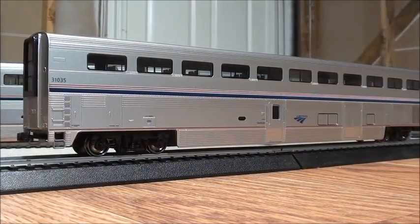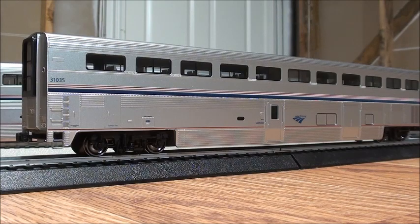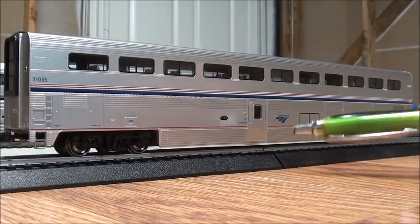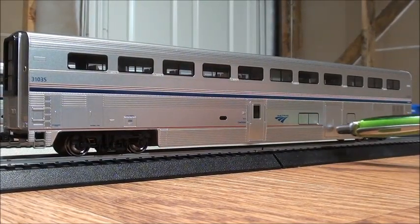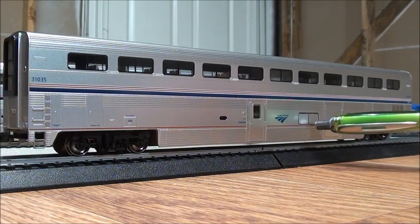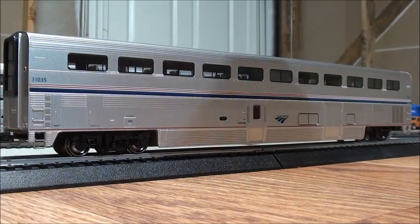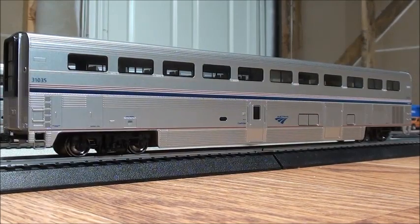Alright, so here's the last one. This is the coach baggage. You can see the coach baggage is a lot different than the regular coach. As you can see, it's got a door hanging up underneath. I think this is where the baggage compartment is. And these windows down here are sealed because I'm pretty sure the bottom level is where all the baggage is stored for the passengers. I think there's no access to the bottom level, because I think it's meant for the Amtrak crew, employees only.